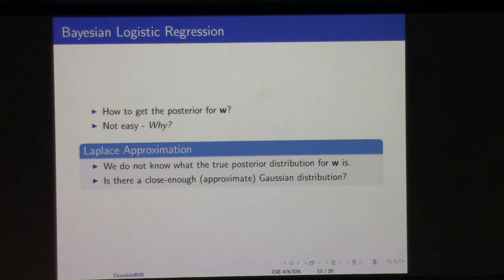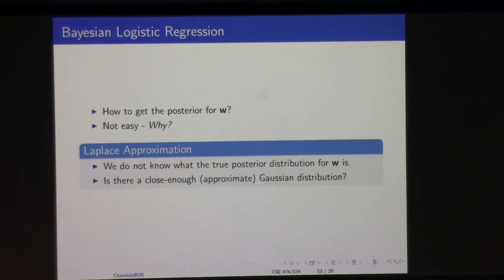This was the exact same logic that we used when estimating the posterior for a coin parameter, where we started with a beta prior on my theta. Since my likelihood is a Bernoulli distribution, and Bernoulli and beta are conjugates, my posterior was also beta. So that was all nice. But here things become a little different. We start with a Gaussian prior on W. However, my likelihood of y is not Gaussian anymore. My likelihood is actually multinoulli or Bernoulli, depending on the problem you're looking at. Let's look at the two-class problem. So our likelihood is Bernoulli, our prior is Gaussian, and they are not conjugates of each other.